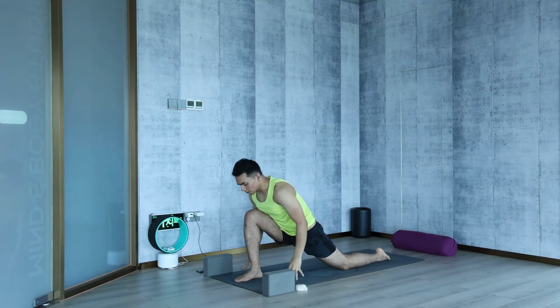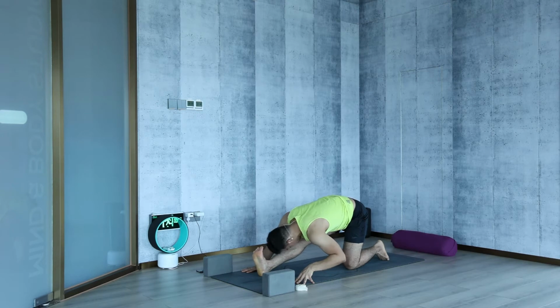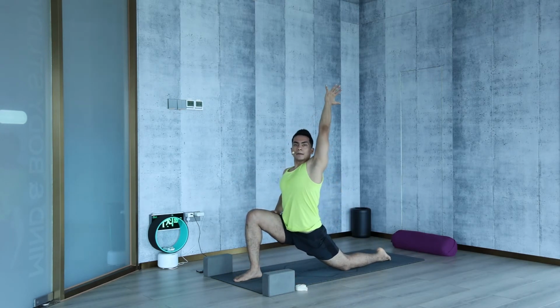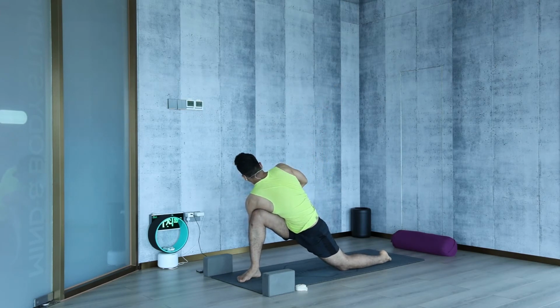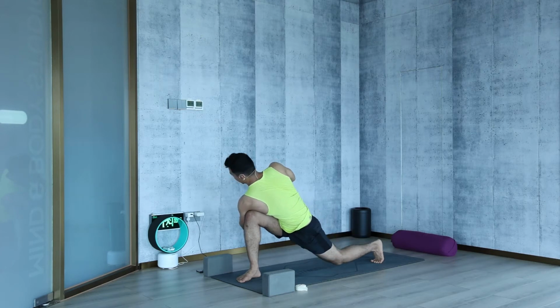Exhale, drop the palm down, straighten your right leg, hips back, and head down. Inhale, push your hips forward, and this time, raise your left arm up. Exhale, adjust your armpit nicely against your knees. Join the palm. If you are okay, then stay here, or tuck your toes, lift your knees. Look up, one, two, three, drop the knees down.